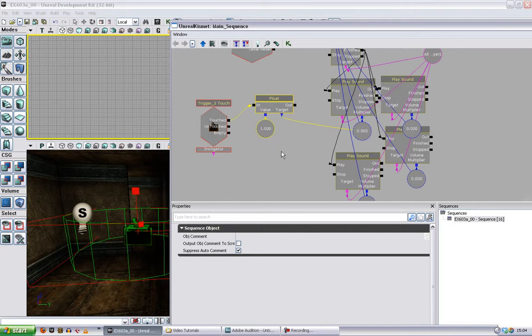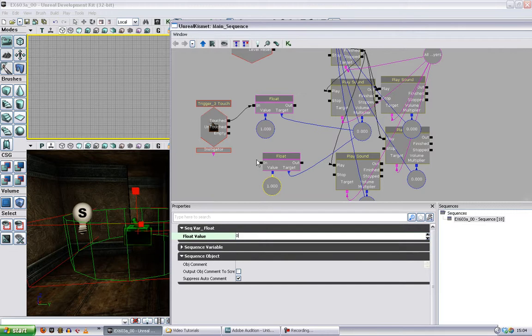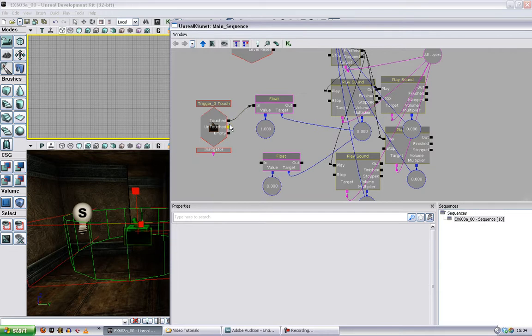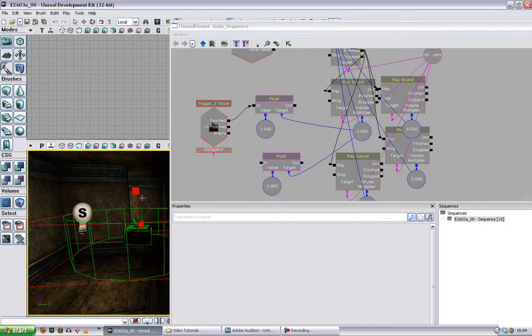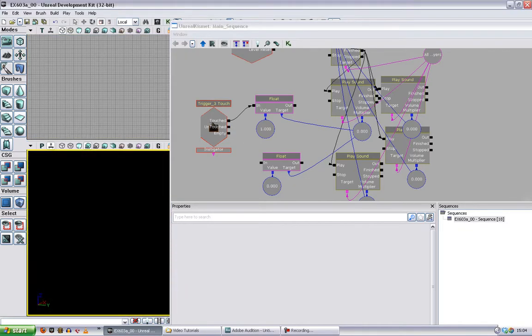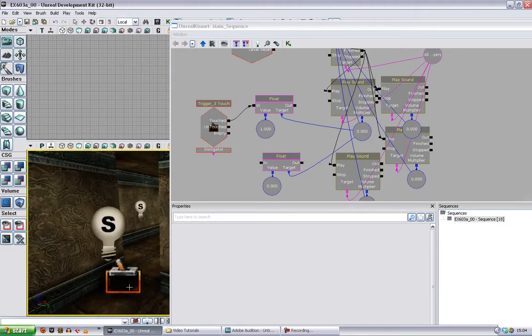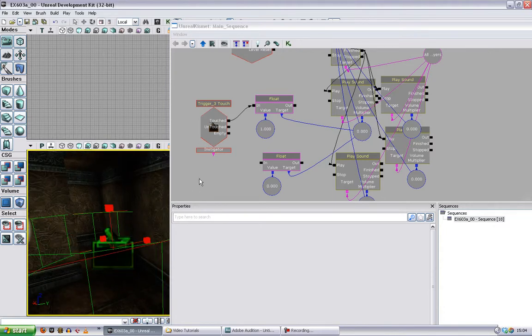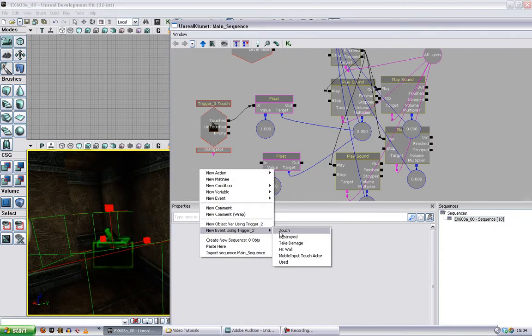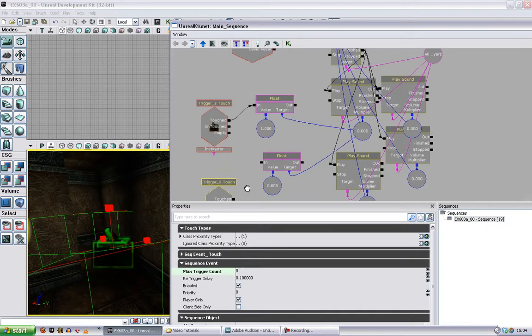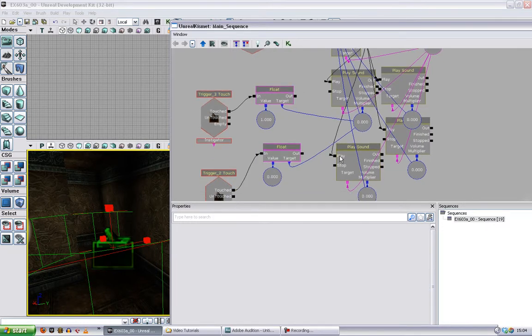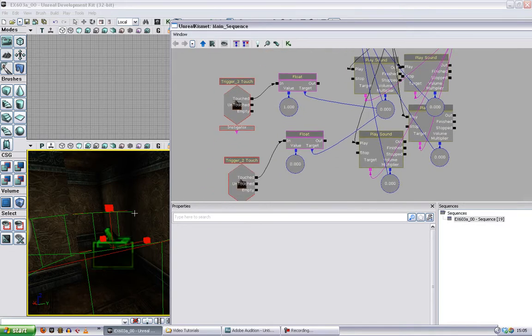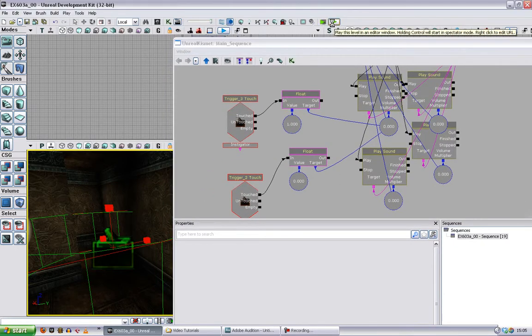So I've got my triggers aligned in pairs so that if the player comes back through the trigger, so for example there's the trigger that's going to turn the sound on. If we come back the wrong way, we're going to hit that trigger and that will mute the sound again. So let's just do that one and check that out.